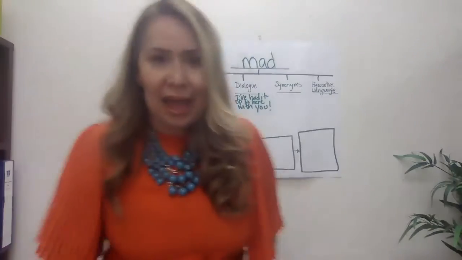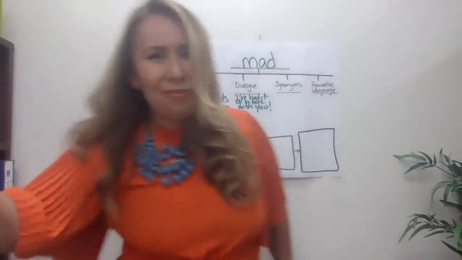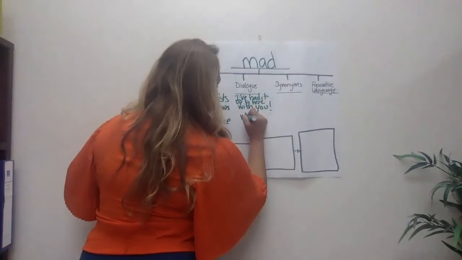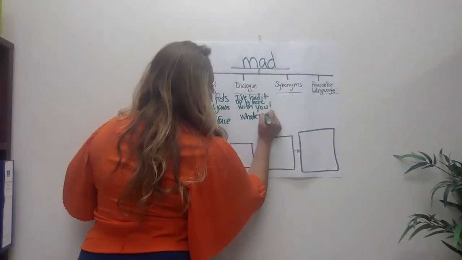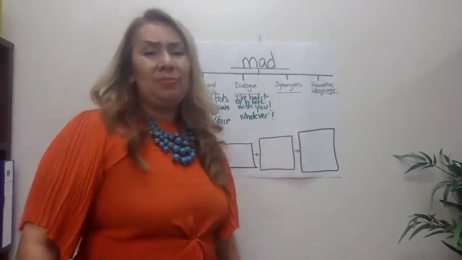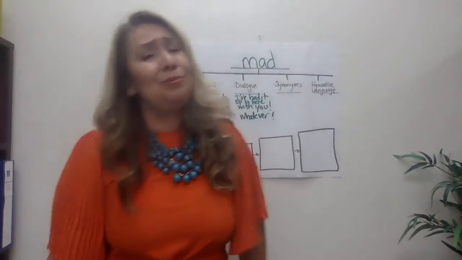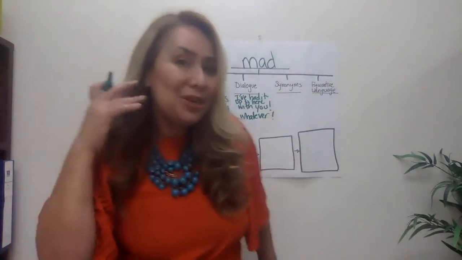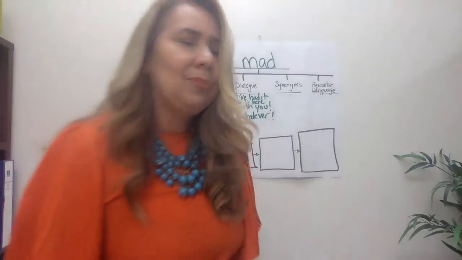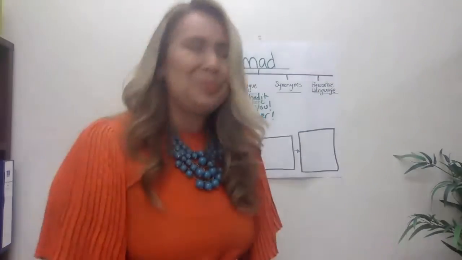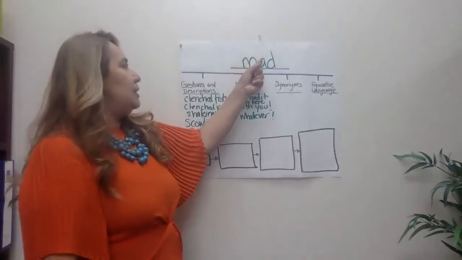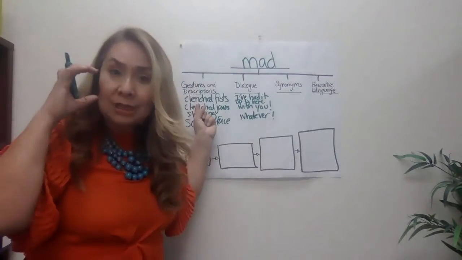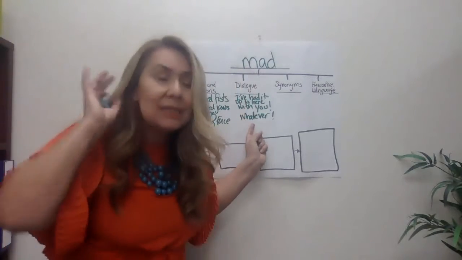Also, we see it in attitude. Whatever. Yeah, you've seen that? Whatever. Sometimes they're shouting and sometimes it's just, whatever. So sometimes there's no exclamation point, but you could hear it. Whatever. It kind of has body language too. So we can see when someone's mad. We can hear when someone's mad.